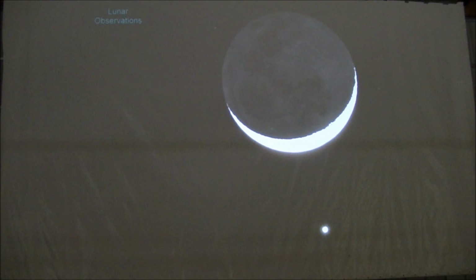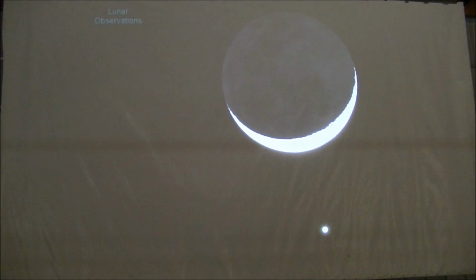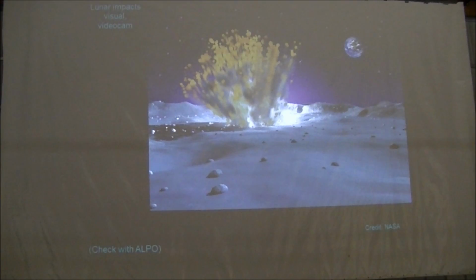And you can look at those stars as they go behind the moon's limb, and you can learn something about the system. If it's a binary star, you can actually see the light decrease as the first star gets occulted, and then you see the light decrease as the second star gets occulted. And that's a way of looking at very, very close binary stars, things with sub-arcsecond separation that you can't do from the ground. So lots of neat things you can do with the moon. Like I said, lunar impacts. Most of this is being done with video cameras today.